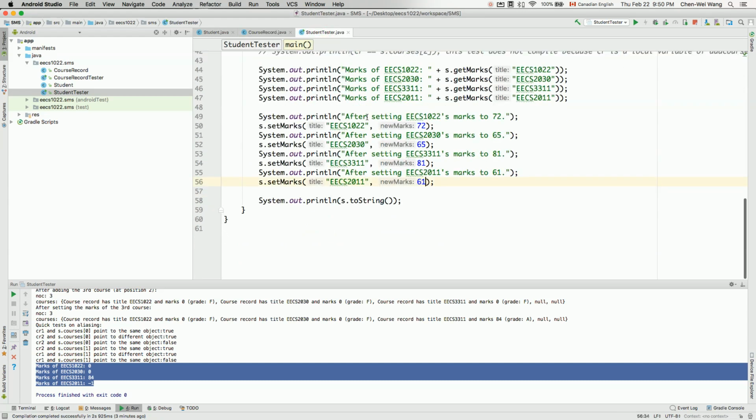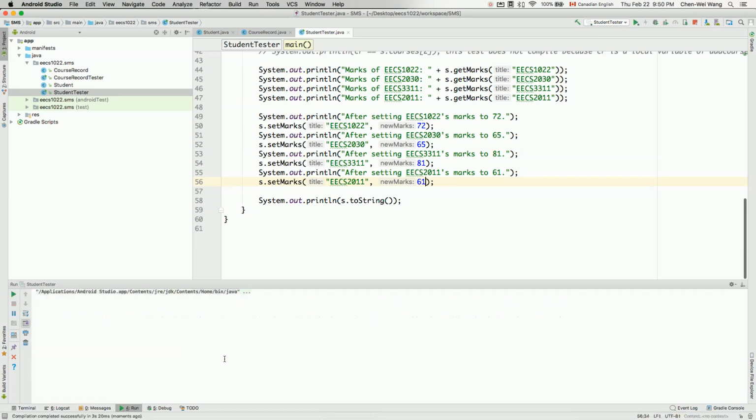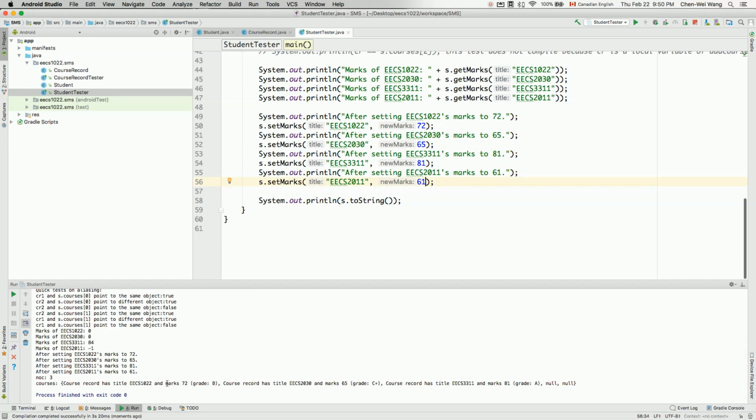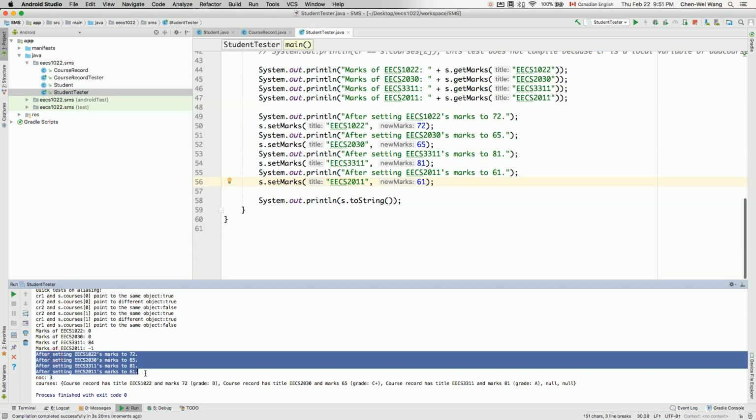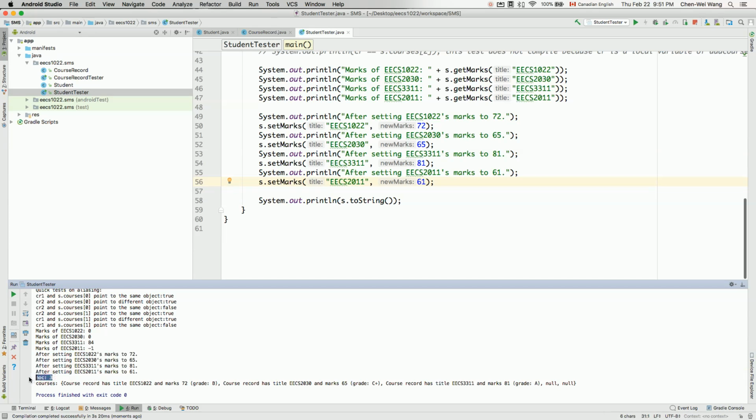So now what do we have? Let's try to run the program and see what the output should be. Let's be careful over here. You can see after setting these marks, NOC is still 3. We still got 3 courses.